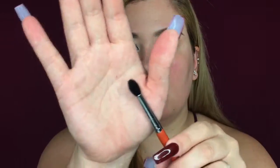Now I'm taking Modern Renaissance Palette, and I dropped Love Letter. It fell. Over my trip, I came back and I saw red shadow all in my brushes. I was like, oh my god, what is this? And then I found out that it was Love Letter, so that kind of sucks, but whatevs.